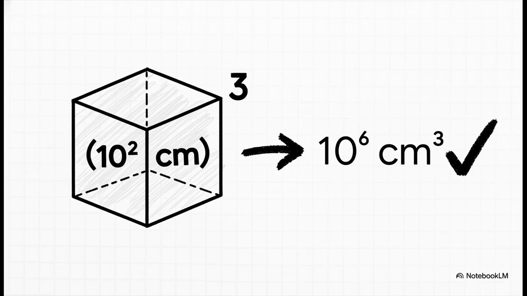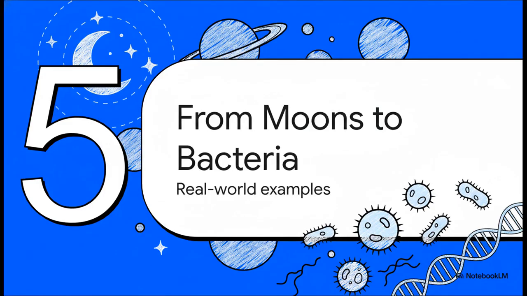Seriously, once you master this little trick of squaring for area and cubing for volume, you will never get these problems wrong again. Okay, now for the really fun part. We've got the rules down, we've got the method. So let's put these new skills to the test and see how they help us make sense of the world, from things that are ridiculously huge to things that are almost impossibly small.